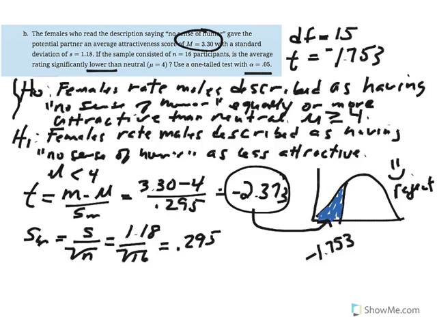This is all I'm going to do for this one, since in the previous one I went through all the extensive steps of supporting statistics. So we're just going to reject the null. And again, we conclude that the females actually do rate males as less attractive when they are described as having no sense of humor. The last example showed that females tend to rate males as more attractive when they are described as having a great sense of humor. So something to take note of, males who are listening. On to the next example.